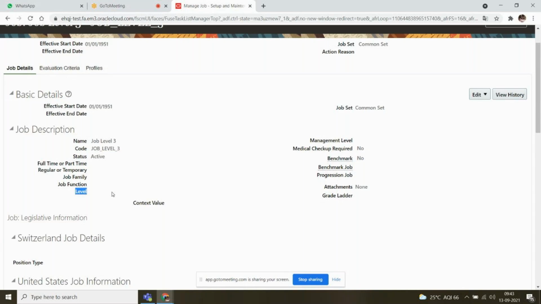Maybe Sai Kiran has level 10, Mahesh has level 20, and Mani has level 30, right? Based upon the job, the level will also get fixed. So when I'm configuring my job level approvals, when Sai Kiran submits something, then starting from his job, the approvals will get triggered. His level is 10, the next level is 20, the next level is 30.